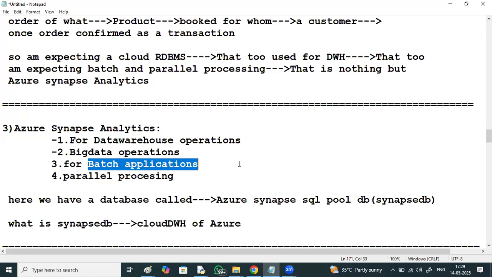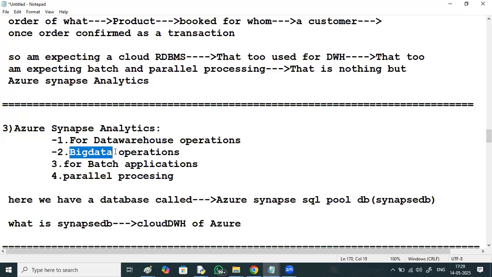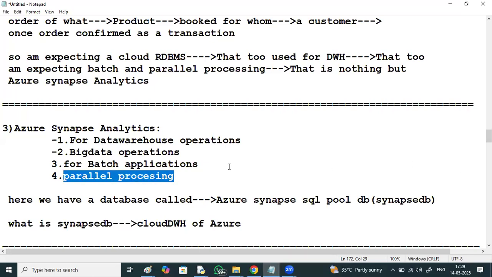Here there is no need of user input, and that's what we call batch applications. And big data operations involve GBs or TBs of data. Previously, you used to have data in KBs or MBs, right? But now the data is in GBs or TBs, and that's why I want parallel processing. All right, that is Azure Synapse Analytics.